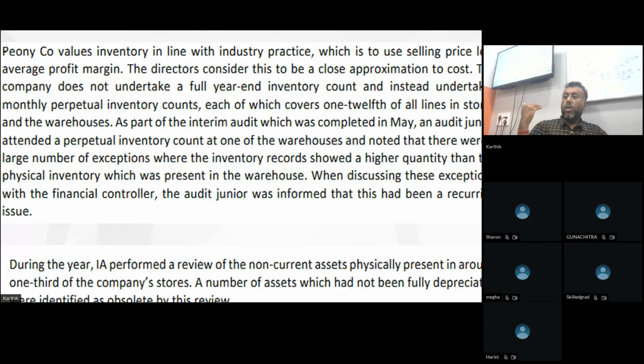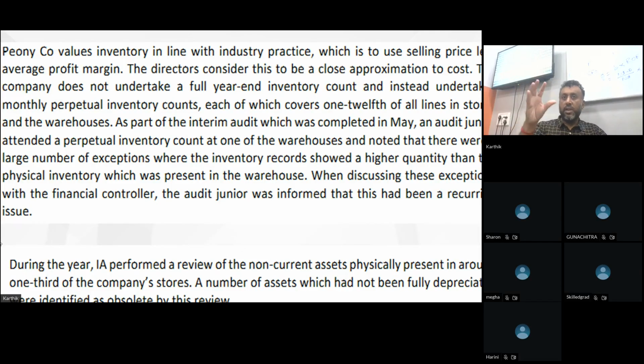Okay, here, what are they doing? They are not doing a full year-end count. They're doing a perpetual inventory count here. So there is a logic here. I might do it continuously, fine. But in a full year-end count, I'll tell you, when I used to do an audit, I used to go for year-end audits. Let's say the company's year end is 31st December. On 31st December and 1st January, we'll do a full stock count.